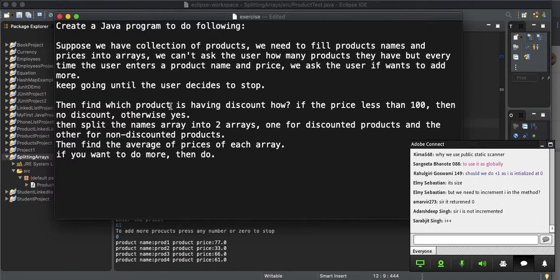Find which product is having discounts. How? If the price less than 100, then no discount. Otherwise, yes. Then split the products array into 2 arrays, one for discounted products and the other for non-discounted products.